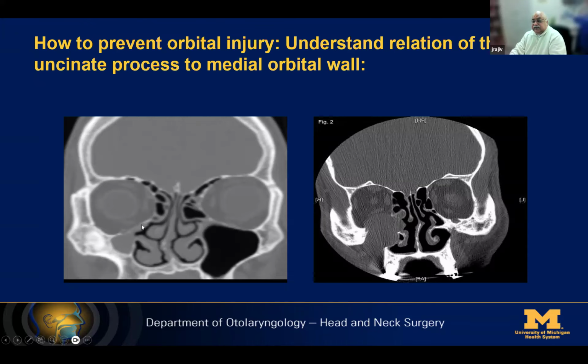Here, the opposite is happening. There is so close a space between the uncinate process and the wall of the orbit that it is going to be quite dangerous. And remember, this is also closely related to the infraorbital canal here. So damage to the division of the trigeminal nerve at this location cannot be entirely obviated.